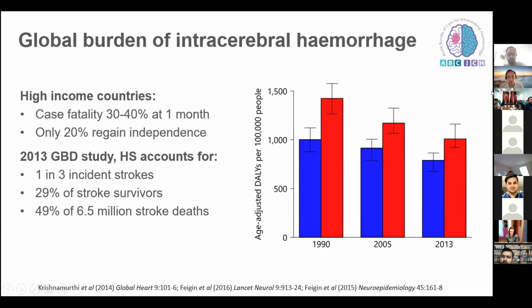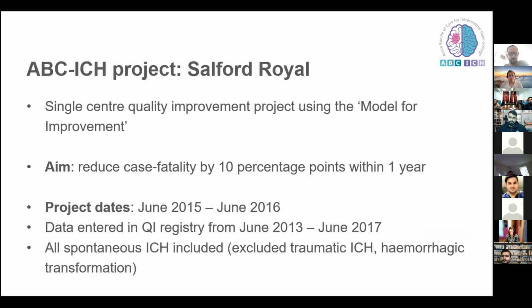This is now moving to how important intracranial hemorrhage is. As I mentioned, it's 30 to 40% mortality at 1 month, and only about 20% regain independence after intracranial hemorrhage. It's quite a significant number of disabled patients. It represents at least 1 in 3 incidents of strokes. So 1 in 3 to 1 in 4 strokes, essentially, will be intracranial hemorrhage. But it's not very common. If you saw the numbers, it's about 12 to 15 a month, which is not a lot of patients per month.